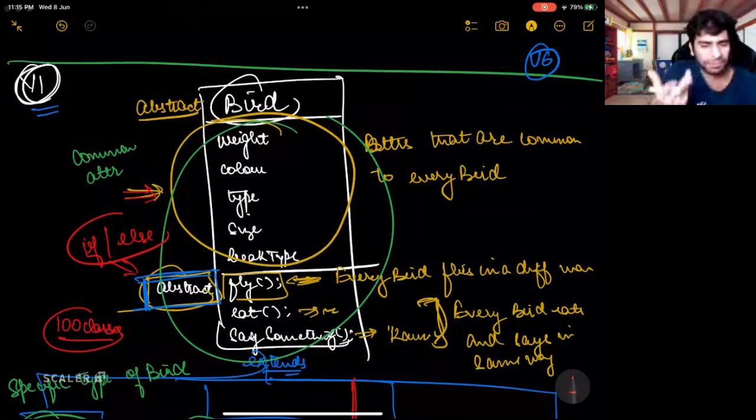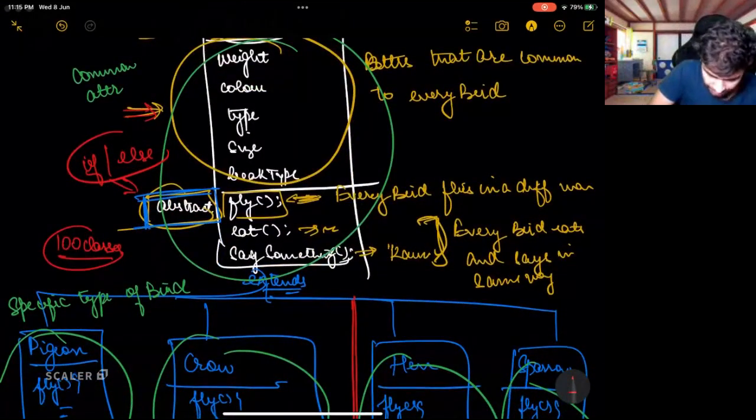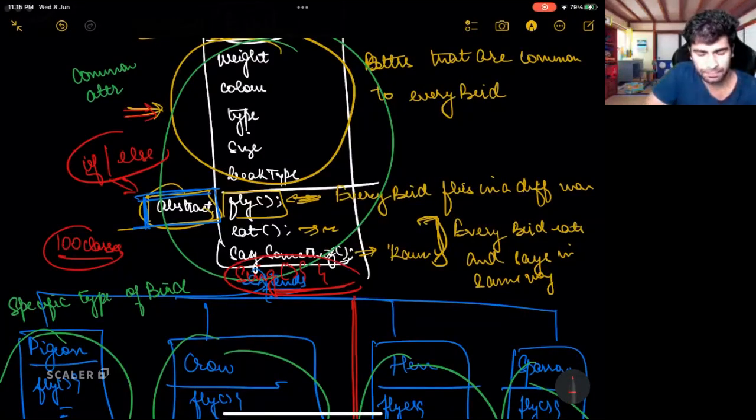Common. Navajit, if it is a behavior that is common in all the birds, then you will just create, let us say birds can now sing. So you will just create a sing method and you will just implement it. Simple, right? Then just add it in the bird class, implement it.